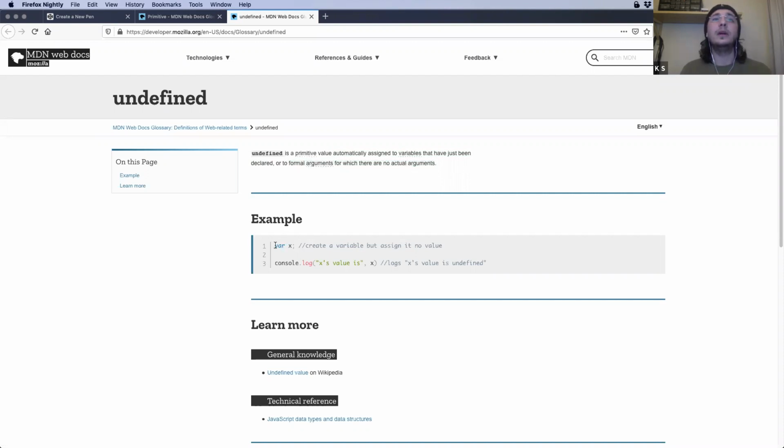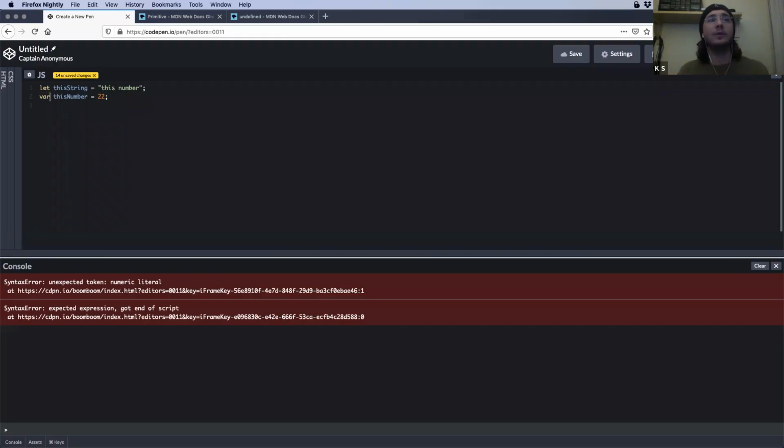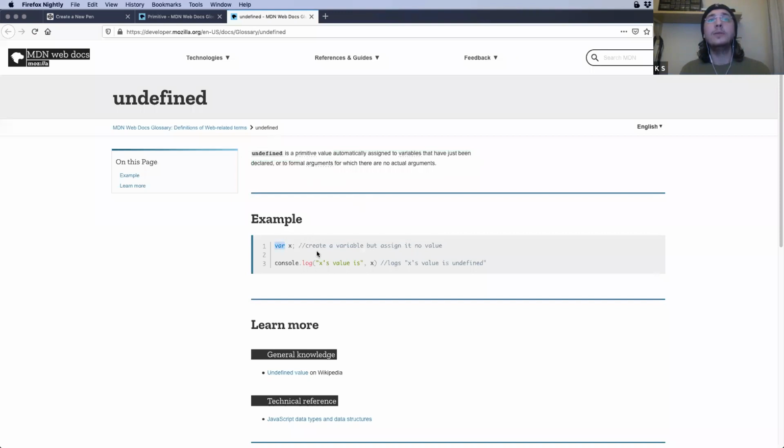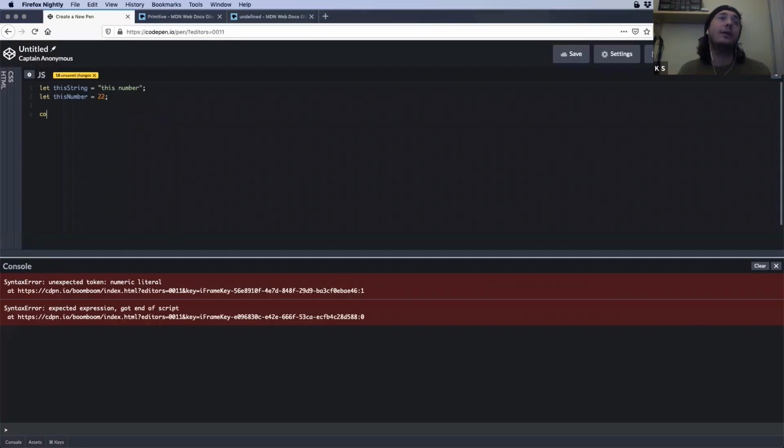But essentially, you can see here, they use the var keyword in their example, which is another way we can create variables. We can say var. I'm going to continue using let, but just keep in mind, you can actually use var or this other keyword constant, or const. I'm just going to keep using let for now, but they're saying, var x, and then they're going to print this. This is how you print in JavaScript. So they're going to print this, and they're telling you when you print this, the value of x here, this variable, is undefined. So what does that look like for us?